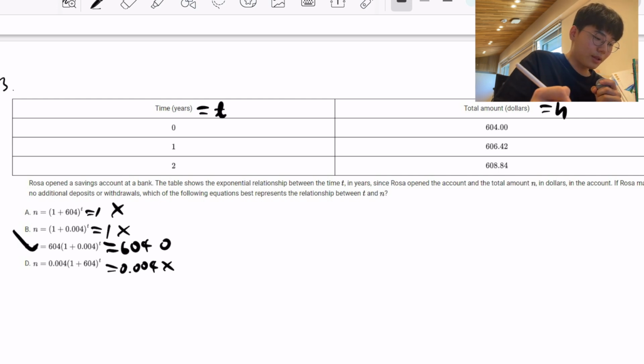Of course, you can look at the problem itself, the text, and establish the equation by yourself, and then compare that to the answer choices. But with these answer choices, you don't really have to do that, because you can just use the number from the table and plug that right into the equations below. You especially want to look at numbers like 0, 1, and stuff like that because it makes the calculations easier. For this one, I chose 0 because everything to the power of 0 is 1, and it makes the calculations easier. You can just do it in your head.